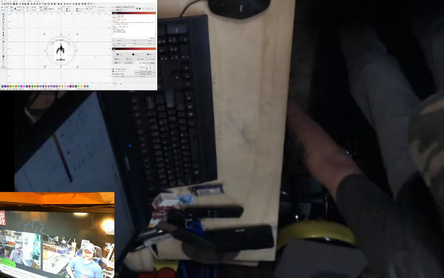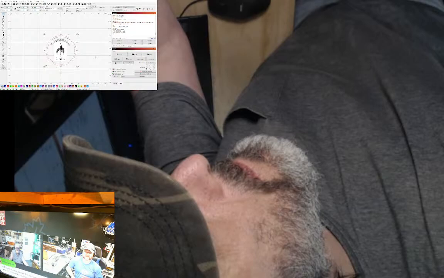John is asking, is there a way to save position in a project when you want to shut down? Just hit the pause button and come back the next day, and then hit resume, and you'll be right back where you left off.